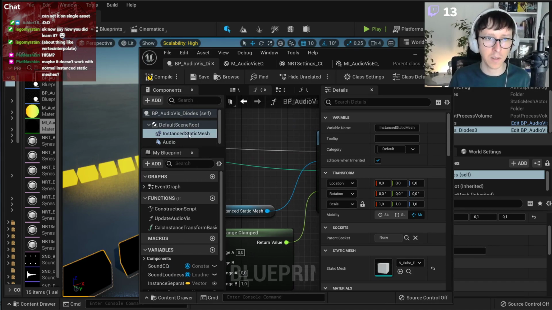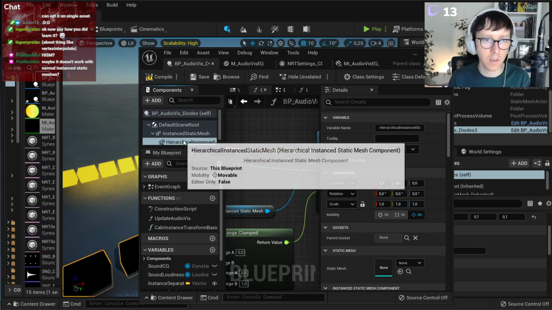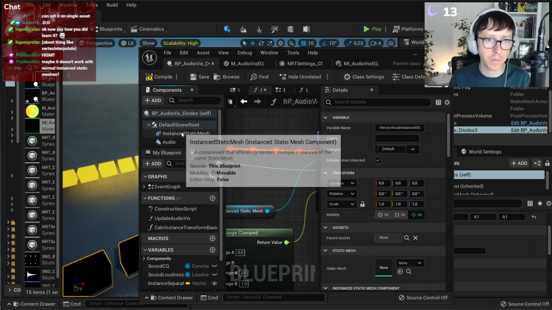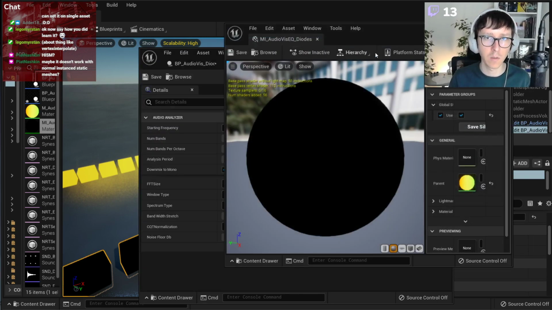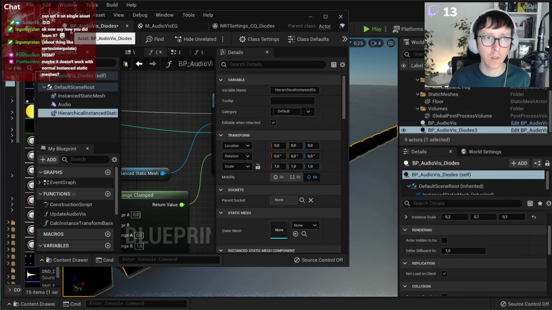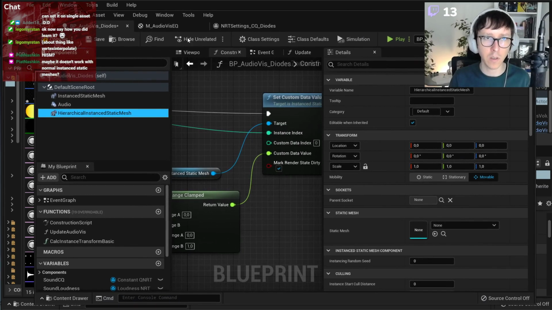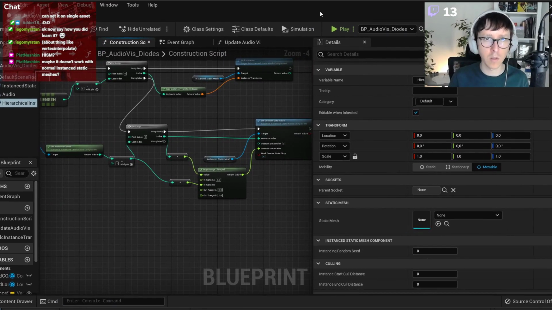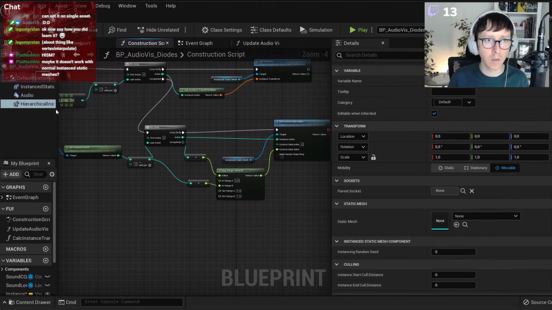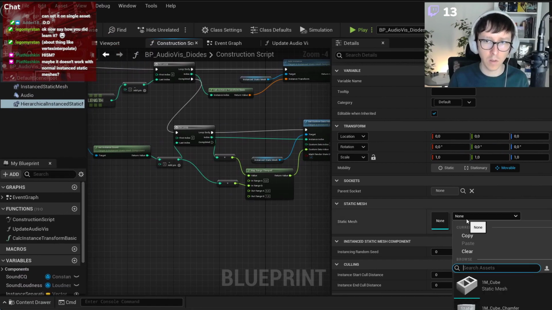Aha. Someone says that maybe it has to be hierarchical instance static mesh. Let's try. Hierarchical instance static mesh. Cube.